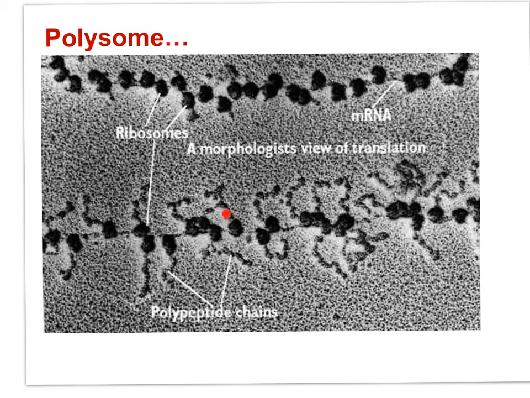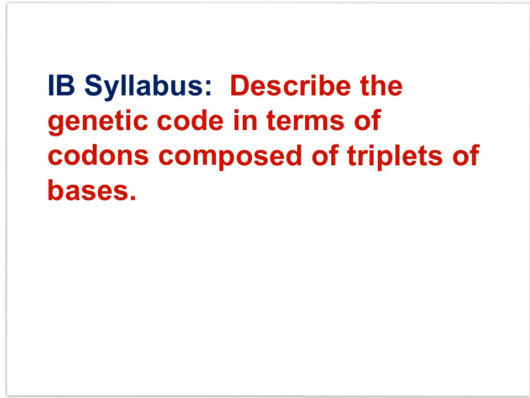The newly formed polypeptides can be seen here. The polypeptides will be used within the cell. This entire structure is known as a polysome, numerous ribosomes simultaneously translating the mRNA. Remember that just as transcription happens in the prokaryotic cell, ribosomes can bind to the mRNA and immediately begin the process of translation.